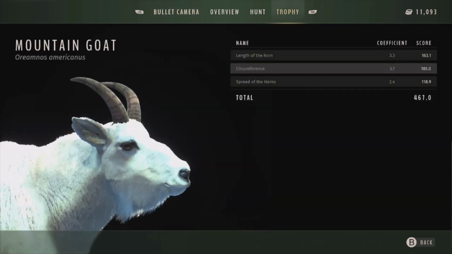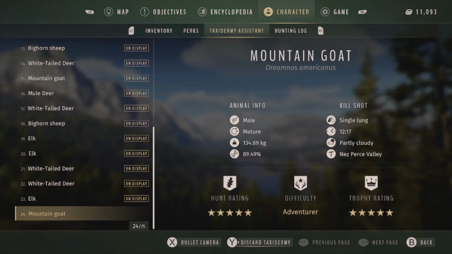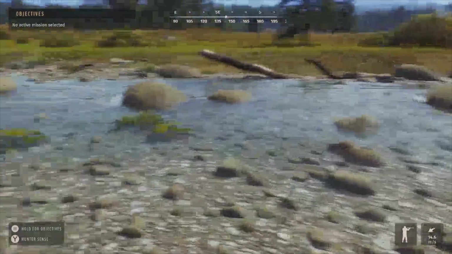Let's check out our second one here. He's a $467, so yeah, this is our biggest 5-star so far, or 5-star mountain goat so far. So definitely very, very cool.